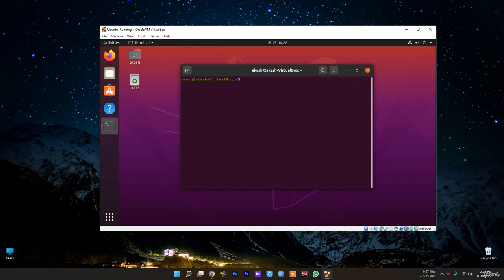First type sudo, which means root access, then gedit /etc/default/grub, and change the GRUB timeout from 10 to GRUB timeout 2.